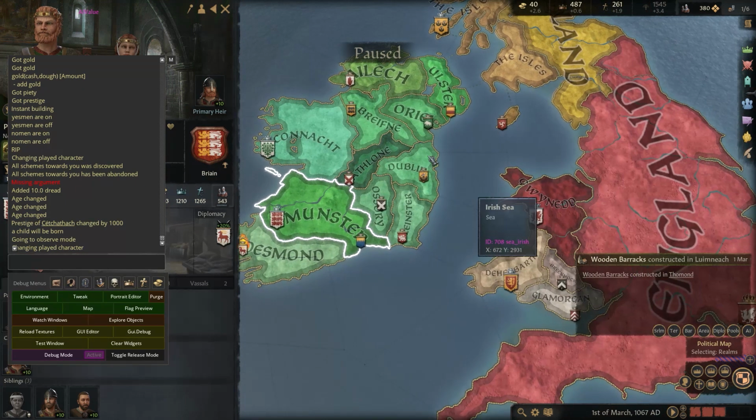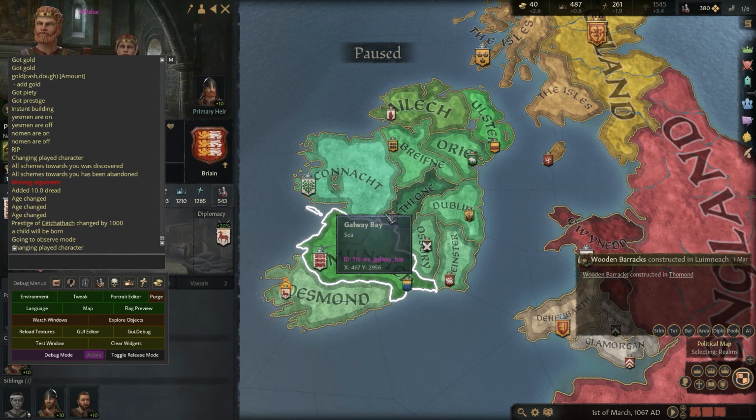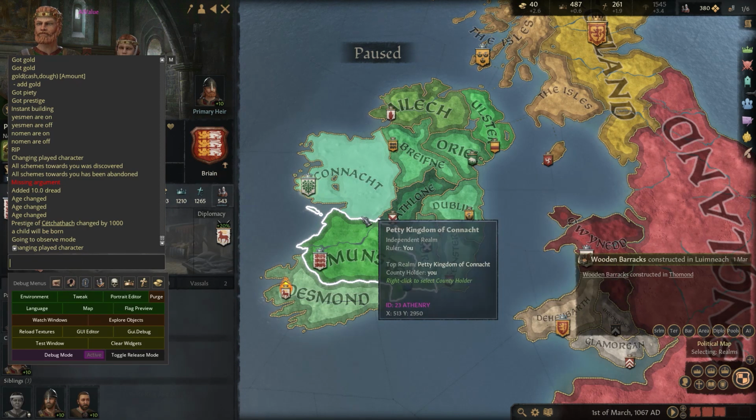Okay, so these are probably the most basic commands you can use. Some of them actually are located down here in these buttons, which is quite useful. You can see here for gaining gold and losing gold, piety, prestige. You can kill the current character. There's your yes man command. You can disable the AI. You can go into observe mode, and then you can actually run other files. So again, that can be quite useful at times.